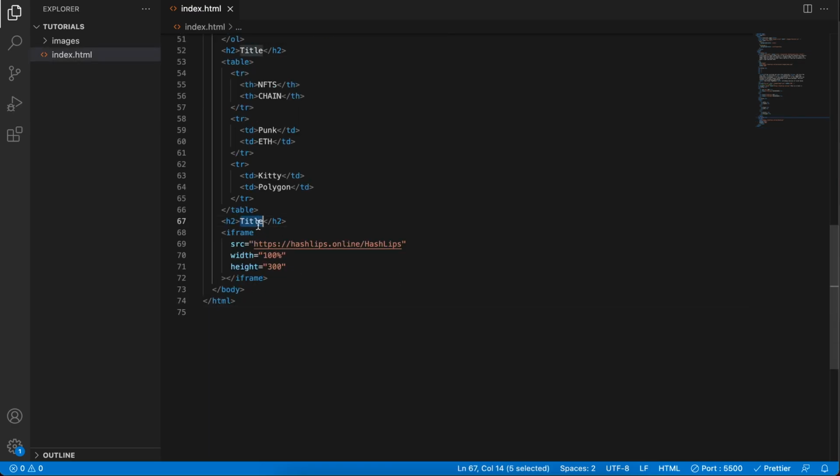Iframes are cool, but we also need to take a look at how we consume data, or actually have users input data into our website. I'm going to create another title field, and this time I'm going to be creating a form. Forms are a great way of submitting data to the backend or just collecting user input in general.